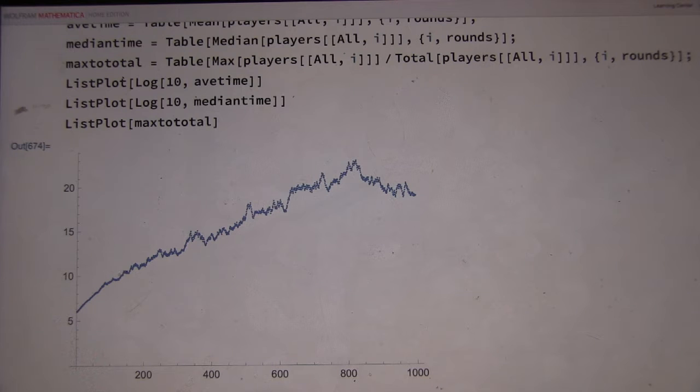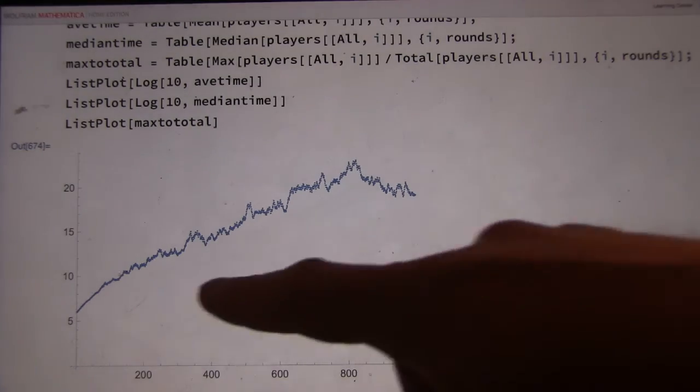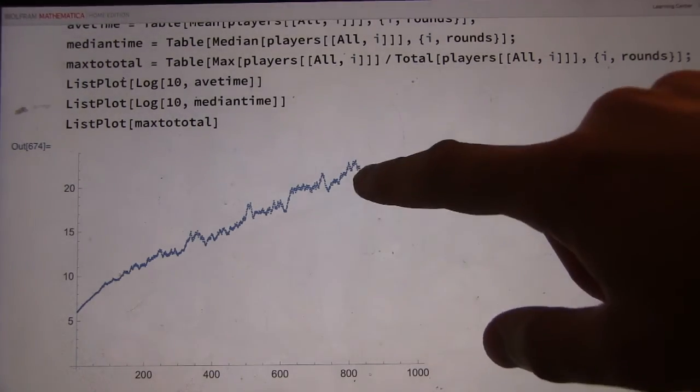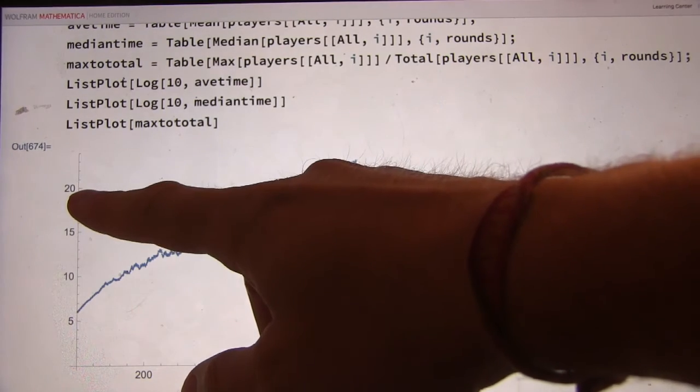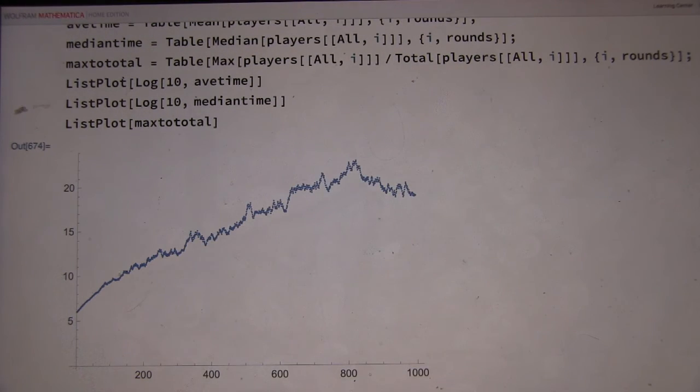Increasing, which we saw in the additive game, where overall the game itself is favoring the player. So my 10,000 people who start with $1 million, the average wealth is increasing, and because this is a log plot, it's tremendously increasing. After 800 runs, we're up at like 10 to the 20th average wealth. That's amazing.